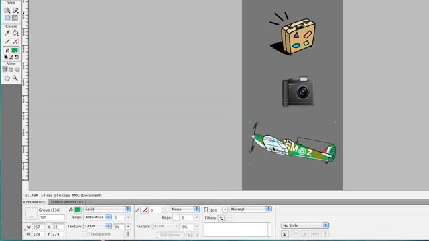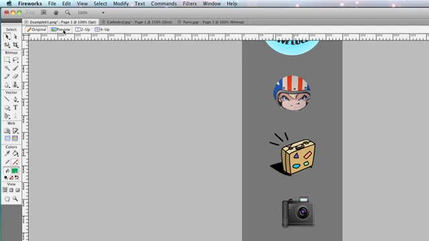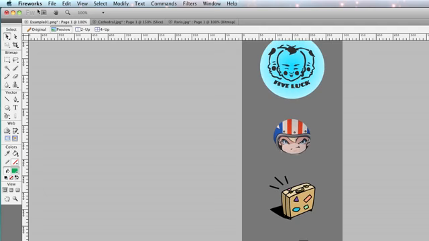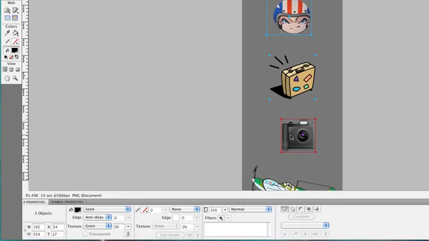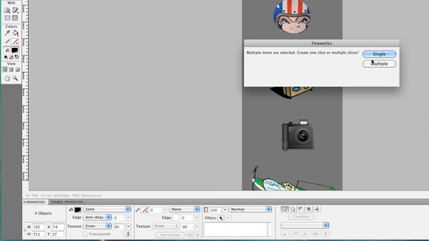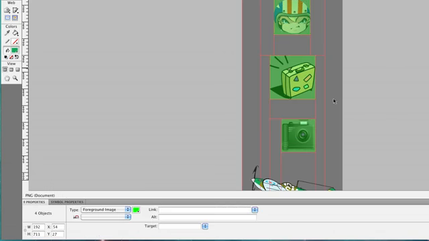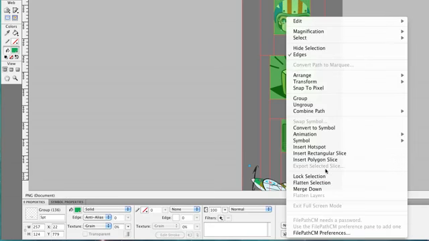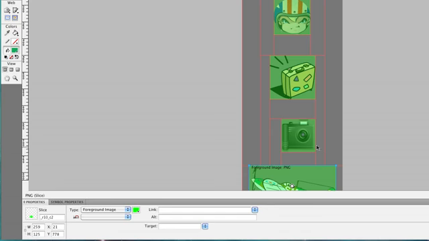So I've got that done. I know that I want to jam it down or compress it. So I'm going to come to Preview, just like that. Now everything else here will actually gray out if I have it sliced. So that's what I'm going to do. I'm going to put some slices on this. So I'm just going to select each of these, come back to original, and select each of these. You'll see what I'm talking about as soon as I get it done. And we're just going to throw a rectangular slice around each one. Multiple slices, thank you very much. And I better put a slice around the Spitfire. Insert rectangular slice, there we go.